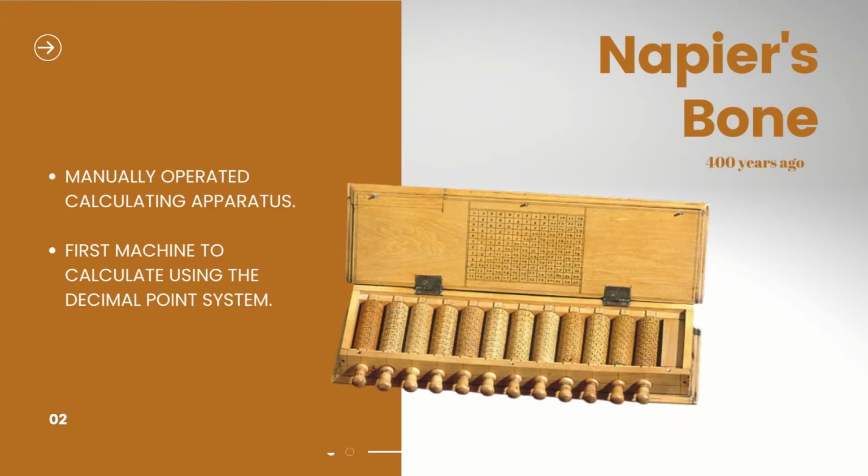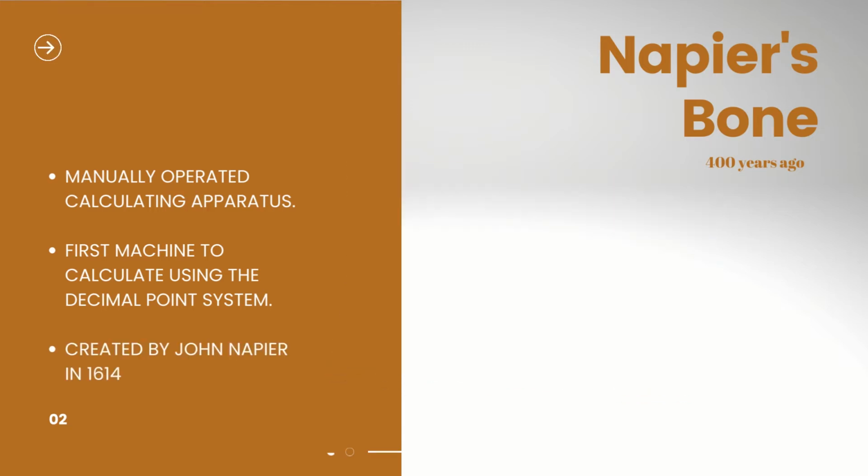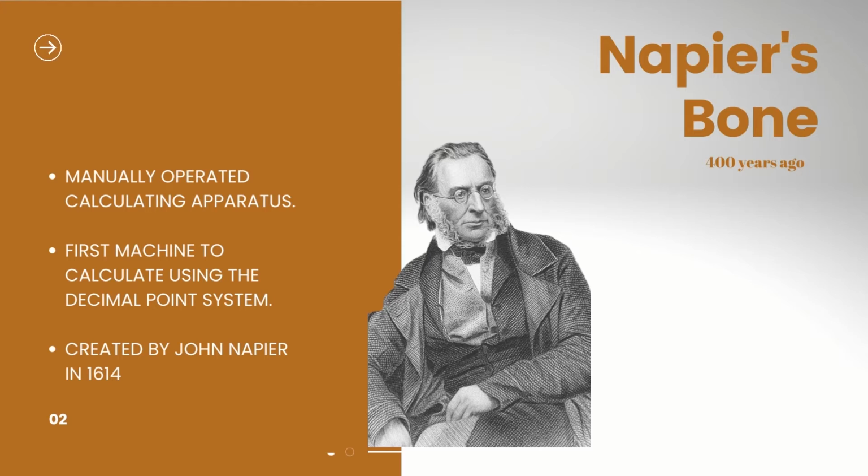So the next one is the Napier bones. This device is called Napier's bones because it consists of rods made up of bones and could easily be used for multiplication and division along with addition and subtraction. This machine was fitted with various rods, a set of bones, each bone marked with 9 lines, which represent the numbers 1 to 9. Each line is divided into two parts, the tens digit on the left and the unit digit on the right. This calculating device was developed in 1614 by a scientist named John Napier.